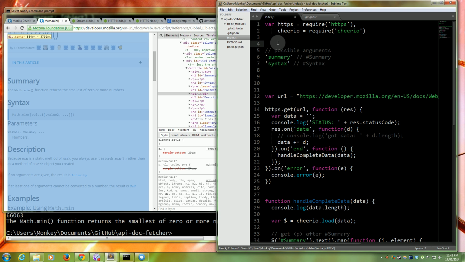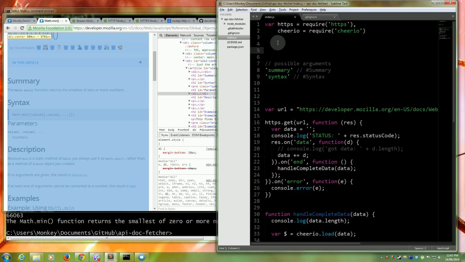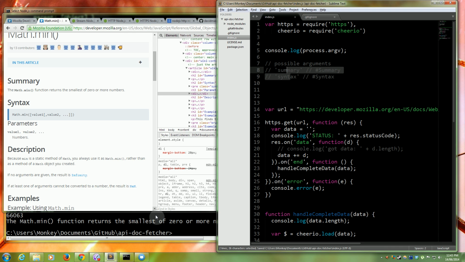So I should have process.argv as my arguments, and just try logging the arguments just to make sure that's working. Comment those out so they don't break the program.